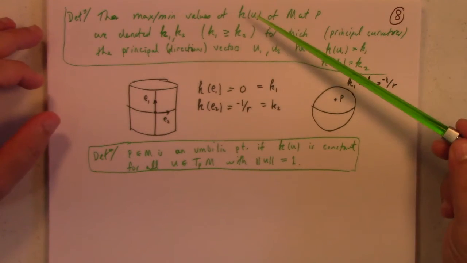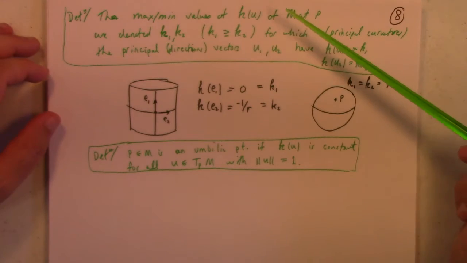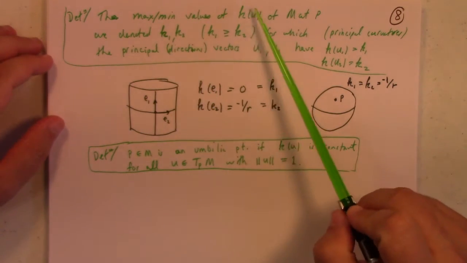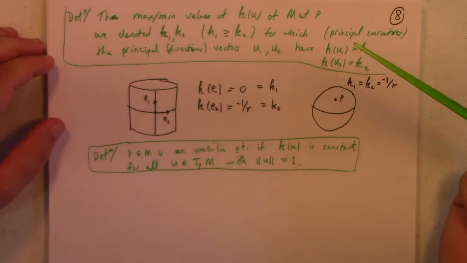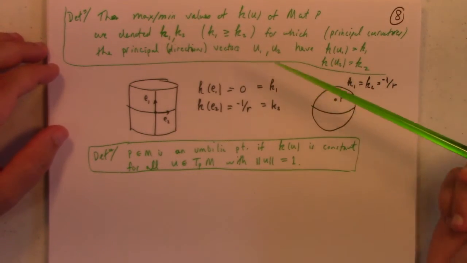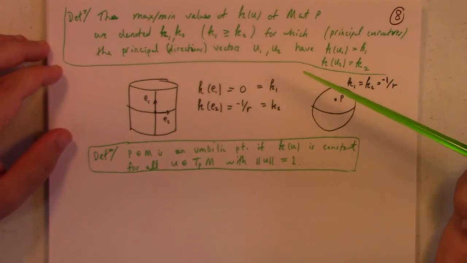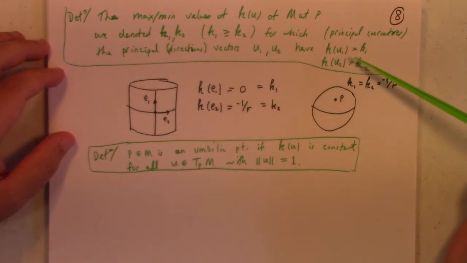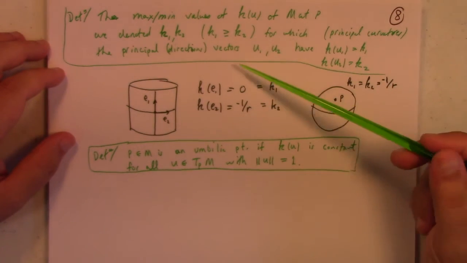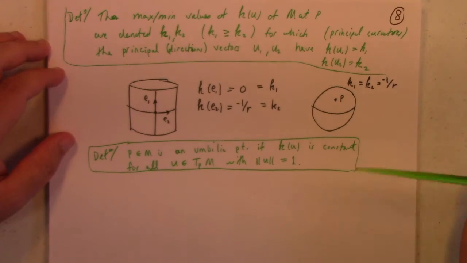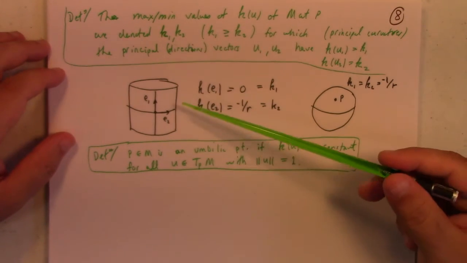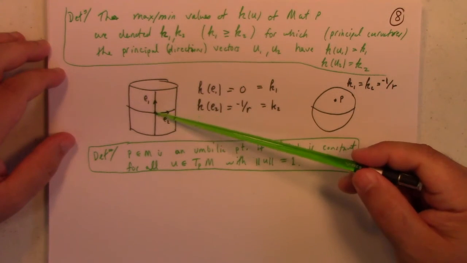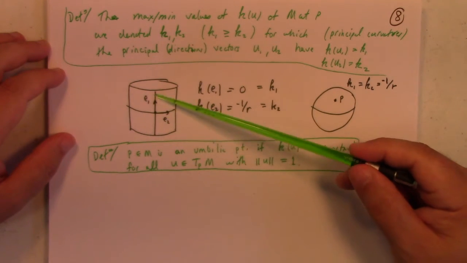It's a real valued function from a compact domain, whatever that means. But it is known from a basic theorem of analysis that it must attain a maximum and minimum value. Those maximum and minimum values are known as the principal curvatures. And the directions, or more specifically the principal vectors for which k1 and k2 are attained, are called the principal vectors. So for example, the cylinder has the rulings, and the vectors along that point in the direction of the ruling, like that.